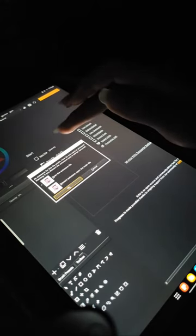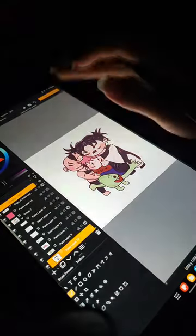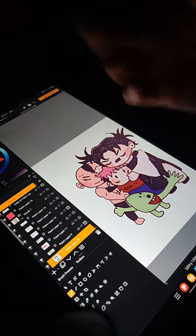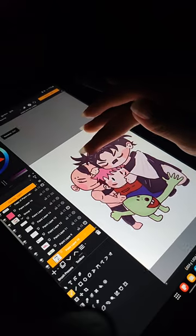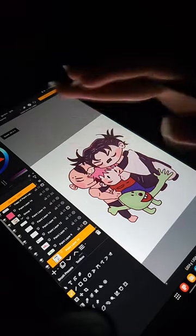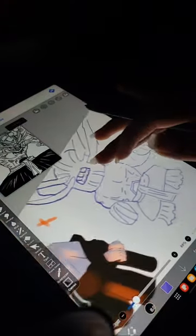Oh, here it is. Autosave? Open the autosave file? Open the main file. No! Okay, whatever. Ta-da! I drew Choso and his family. I love them so much. They're my favorite. Anyways, you guys figured out that I like found family tropes? Yeah, I like found family tropes.